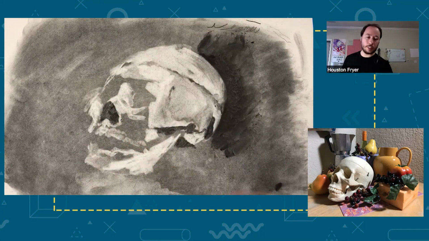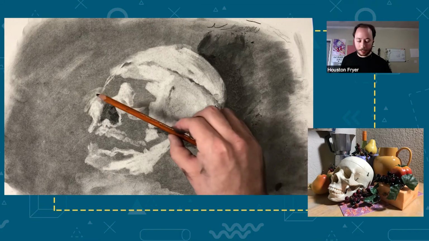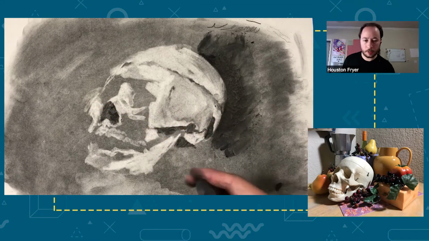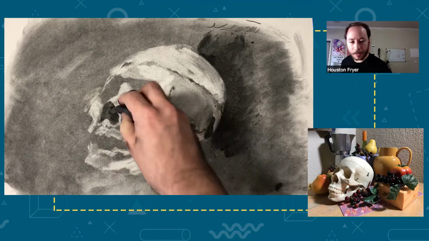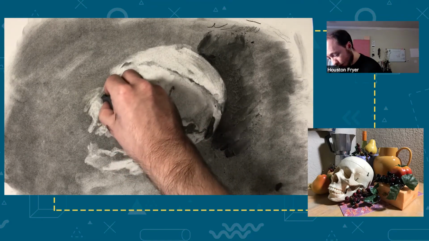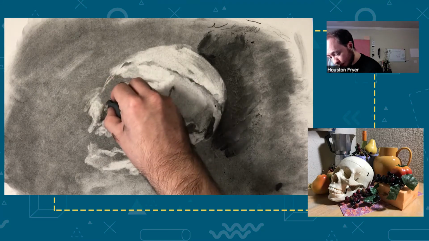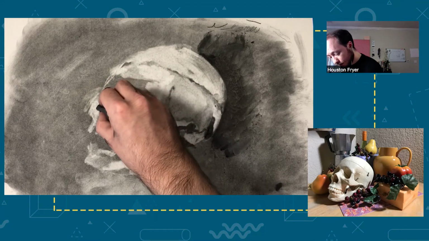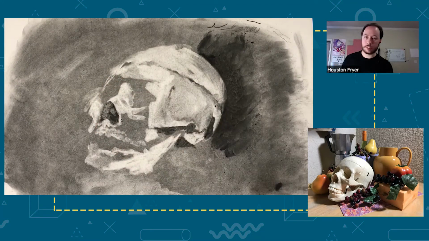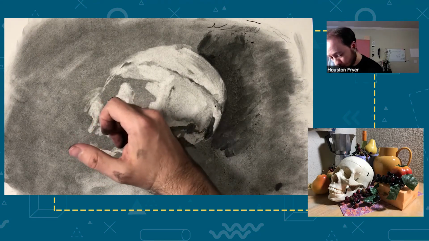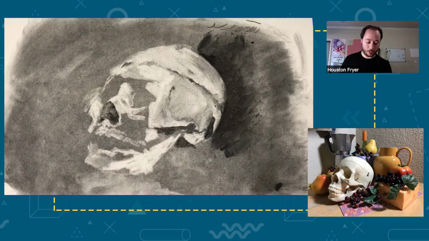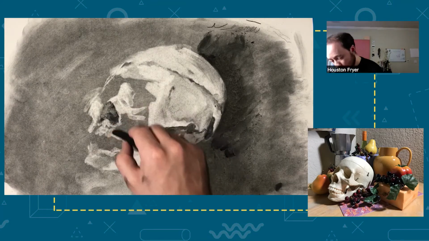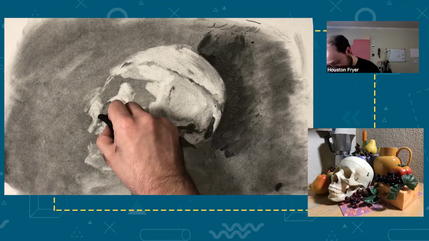To get that really specific line inside the nose right here, I will probably need to come in later with my charcoal pencil. I don't think I'm going to be able to get a lot of that now. I can lightly tap this eraser against the surface and lighten it. There we go, that's a little bit better. Again, I am trying to draw this on a surface around half the size that I ask you to draw, so getting finessed elements in here is sometimes difficult.